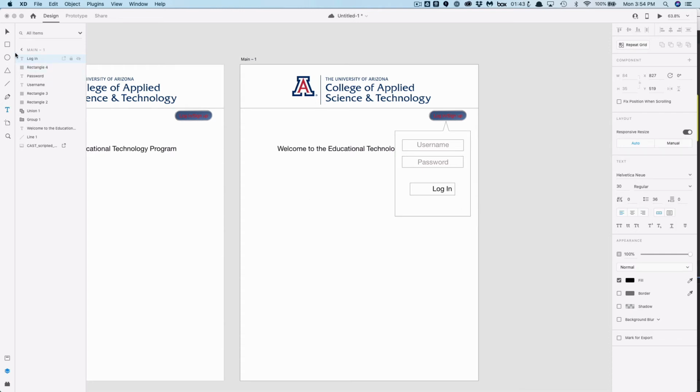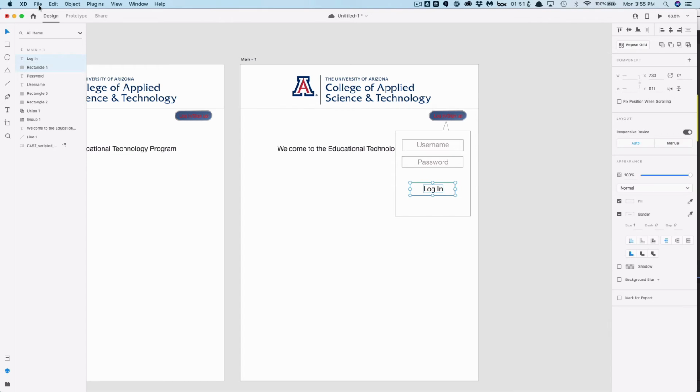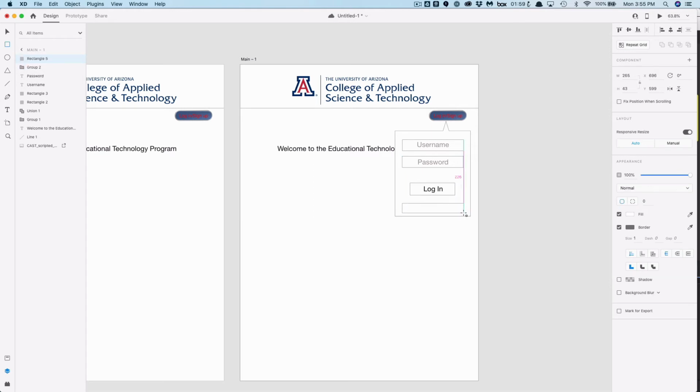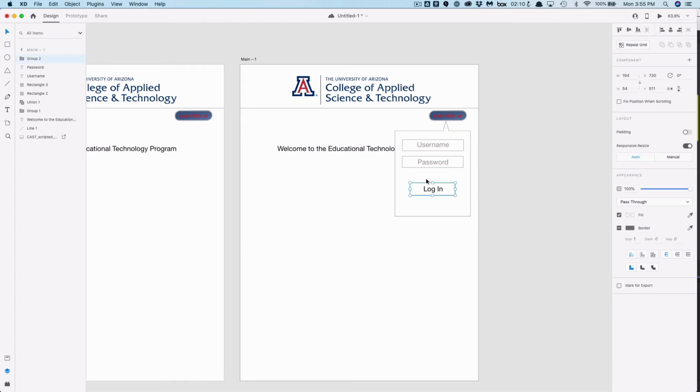In fixing my glitch, I also changed the color to black in case you didn't notice the difference between the gray and the black. I'm going to click on login and my box and group it. And then I'll create a button underneath that. And to be honest, it's probably a better idea than creating a new button. You delete that, take this button and duplicate it.